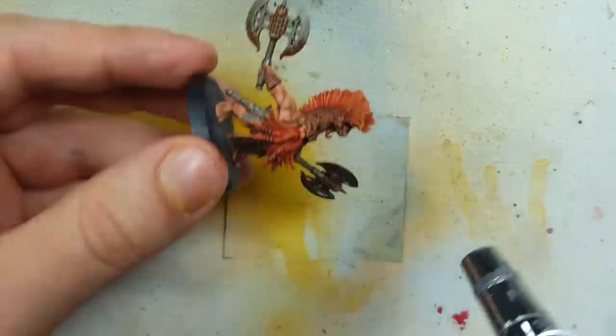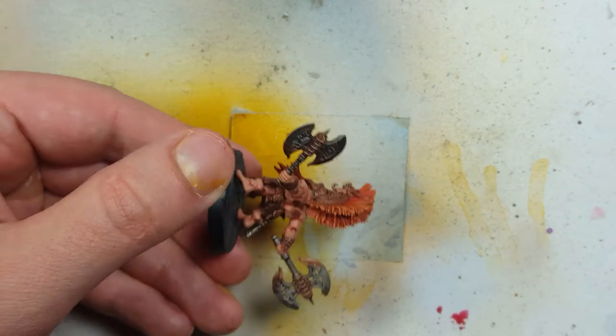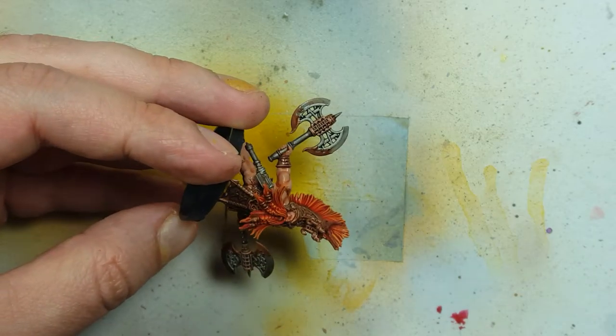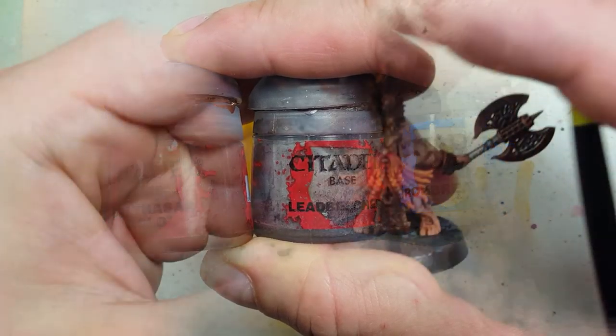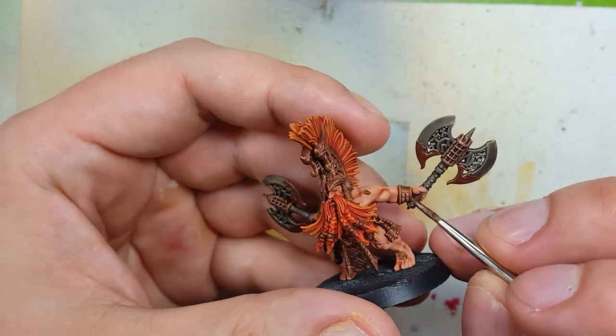I then proceed to varnish the whole model with AK Interactive Ultra Matte Varnish. Now this will completely tone down or remove all the shine from metallics, so we'll have to deal with that in a moment. Now using Balthazar Gold, Lead Belcher, and Iron Breaker, I'm going to spruce up the model and add the shine back to the metals.